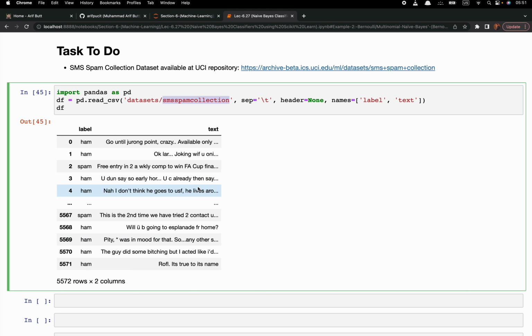My dear students, I would like you to build, train and evaluate a multinomial Naive Bayes model using what we have learned today. And if you do not get good results, try applying different preprocessing tasks as well to clean this data, and interested students can further try to improve the results by using the TF-IDF vectorization technique instead of using the simple bag of words. And I'm sure that this will be fun for you all.